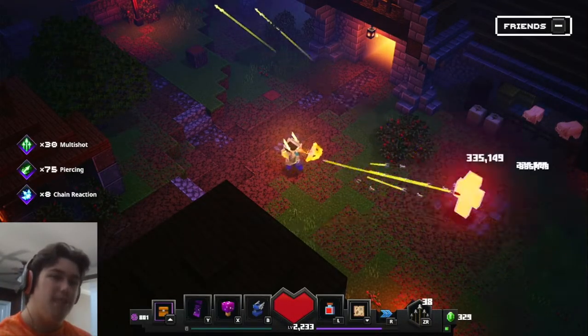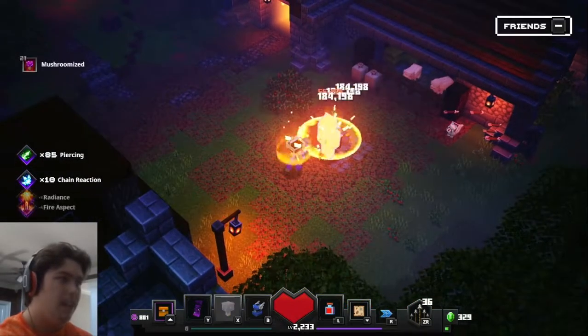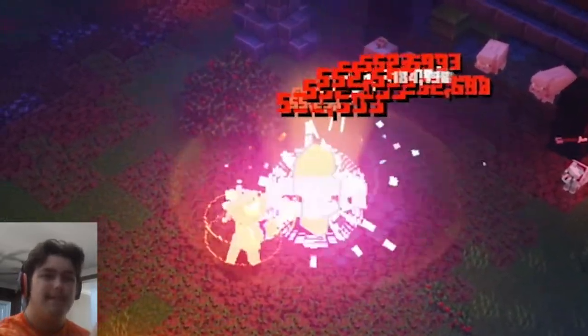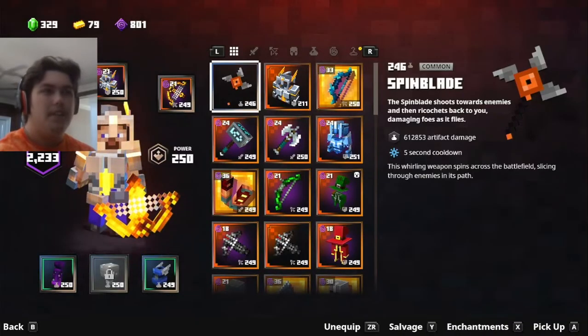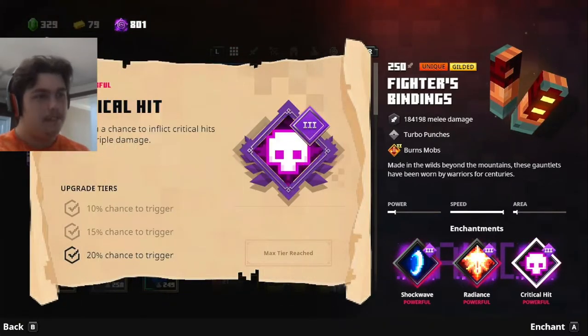So you can imagine this going through some people. And Fighter's Bindings. So this is Gilded Fighter's Bindings with Shockwave, Radiance, and Critical Hit.